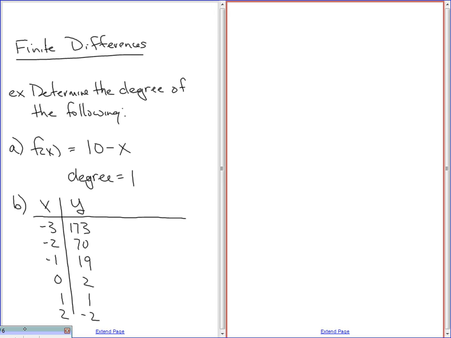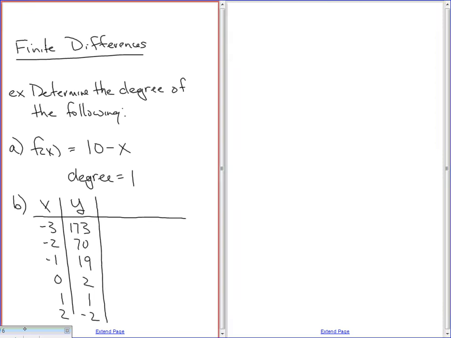So what you were really doing is something called a finite difference table. Okay? If the first differences match, then it was a linear function. If it didn't match, it didn't. Okay? And that's essentially what we're going to do now. We are going to find the finite difference table. So we're going to find the first differences. If they match, we know it's linear. If they don't match, then I'm going to find the second difference. If they match, what do you think it's going to be?